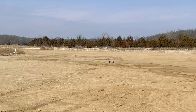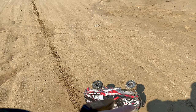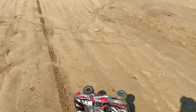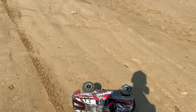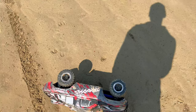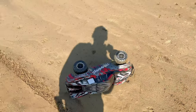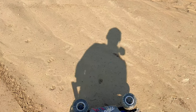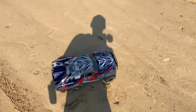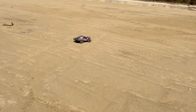No, tumble. Well, I'm heading that way anyway. That's one of the issues with the two-wheel drive machine. When you roll over on its side like that, since the front wheels aren't driven, you can't turn into it and pull yourself back upright. If this were my four-wheel drive Slash, I would probably be able to turn right, dig into the ground, and actually pull myself upright. Two-wheel drive, once it flops on its side, it's very difficult to get it upright without going over and kicking it over like this. Just one small disadvantage. I could use the exercise though.